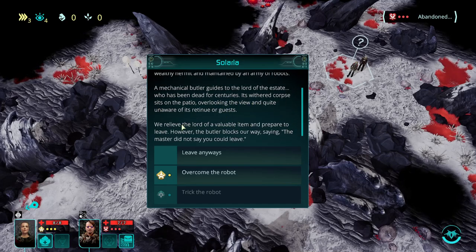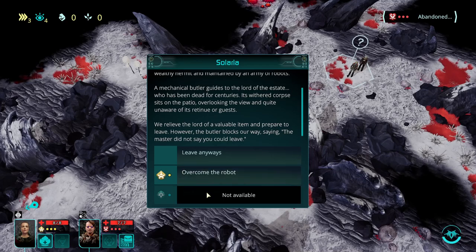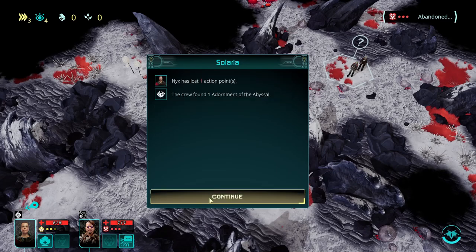And okay, so there's just somebody. Overcome the robot, trick the robot. I mean, kind of, I don't know about this. Try and overcome the robot. A lone strike, the most vulnerable place. Our survivors would use the robot. We depart with this sinister resident in peace.